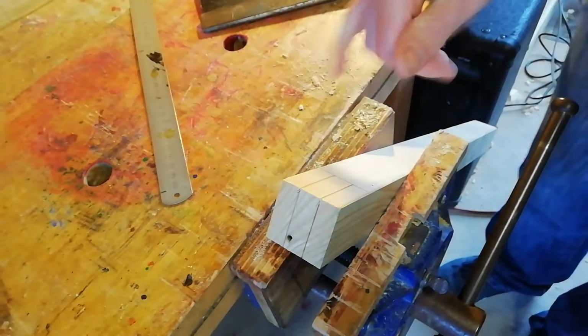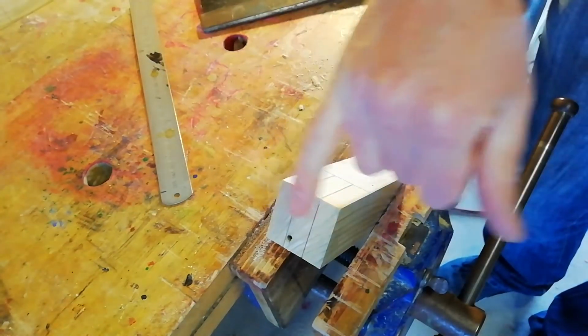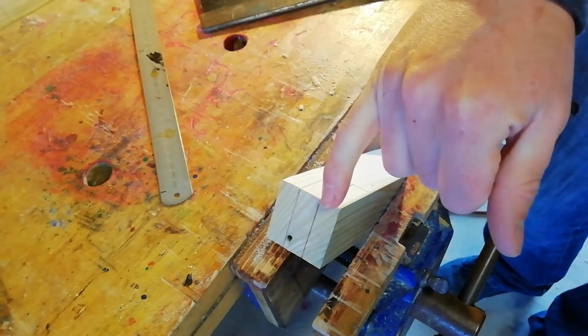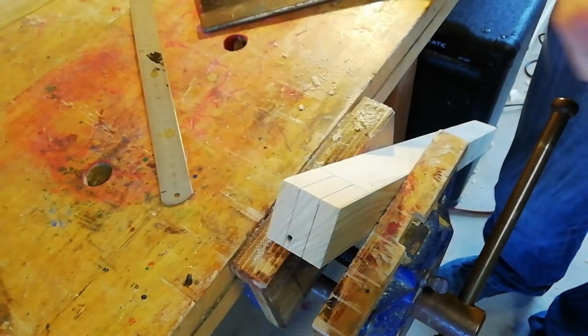Now, the good news is that cutting the leg side of our bridle joint is far easier, as we're removing the outside two faces here, so we can gain access to this with a saw from either side. However, the first step is still the same. We are still going to cut down these lines here at a diagonal in our bench vise.